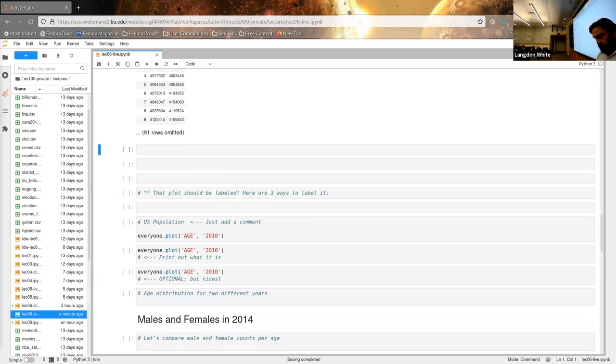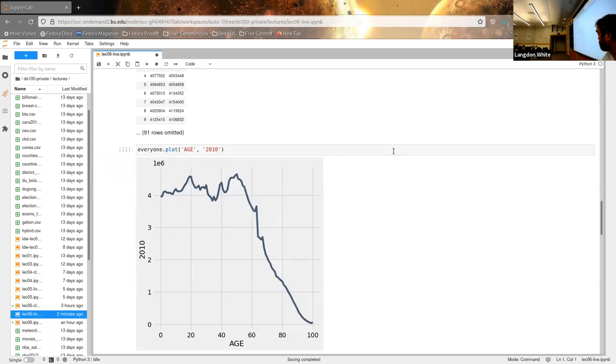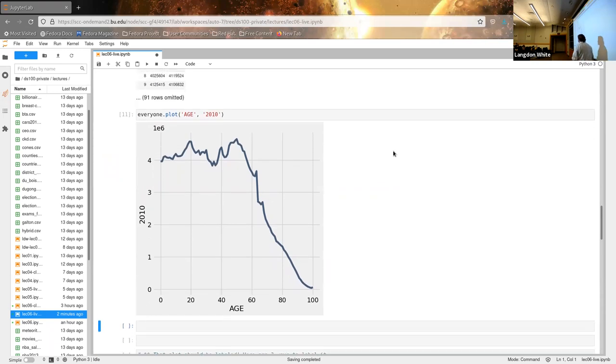So then we can do something kind of cool with that, which is, I don't know how many people did the reading before class. All right, so you may have seen this plop command. I think it was in the reading. So anybody have a guess what that's gonna do? Show graph, essentially a line graph. And so surprisingly, as the age goes up, right, the number of people goes down by a lot. One of the interesting things in this data, right, is like there's really literally no one over 100, which is kind of interesting.